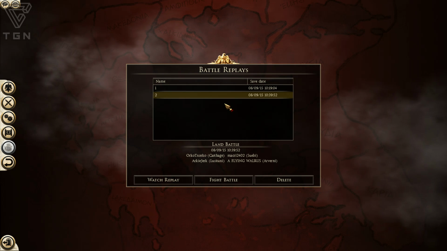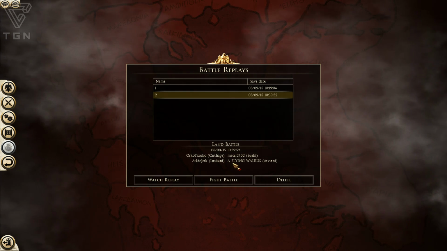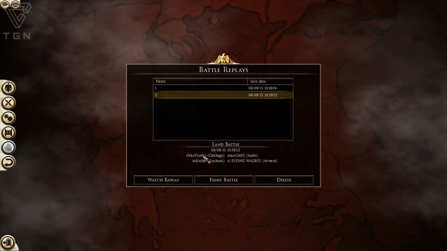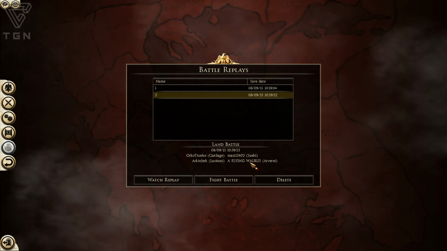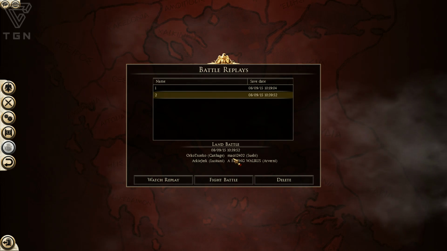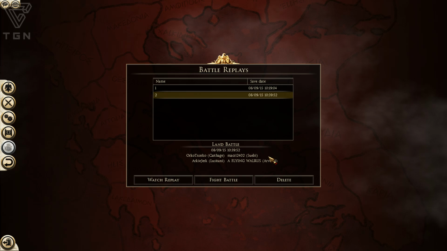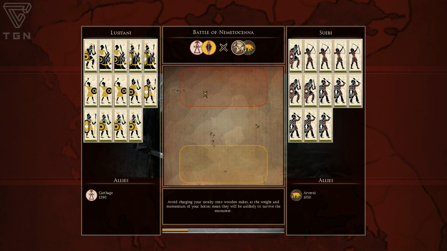Heir of Carthage back on Total War Rome 2 with yet another multiplayer battle. This time it's going to be myself again with Orko Torxo here, and we've got a Flying Walrus again on the other side, once again bringing the Arverni, clearly looking for some vengeance. And then we got Macri 2402 here as a Suebi. So this is another medium funds 2 versus 2, which again I thoroughly enjoyed the last one. I was looking forward to this one.